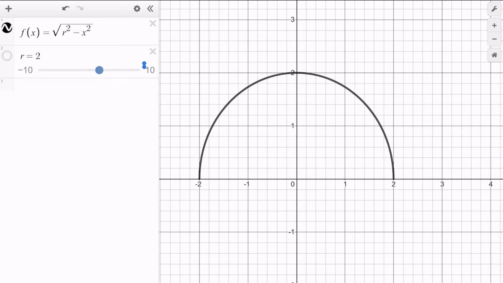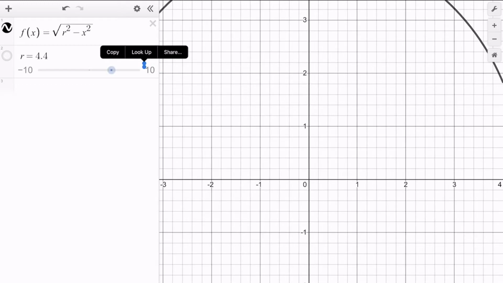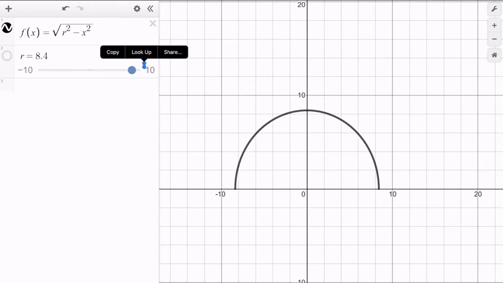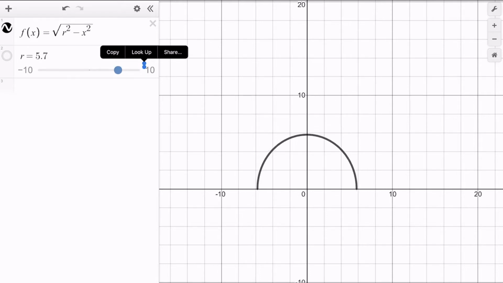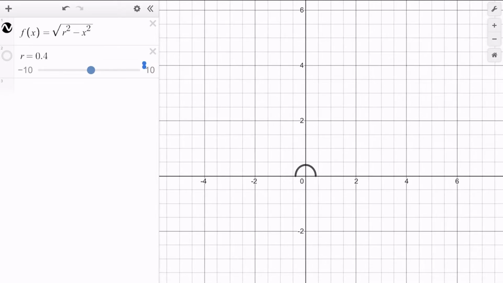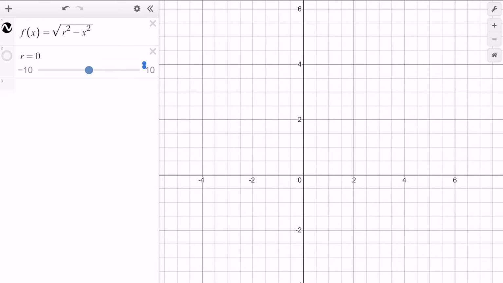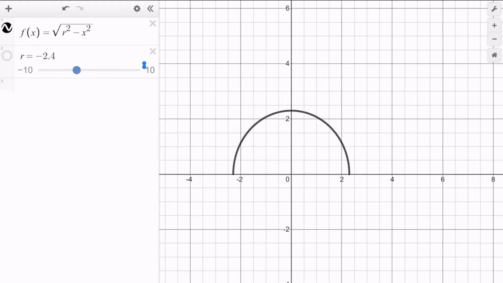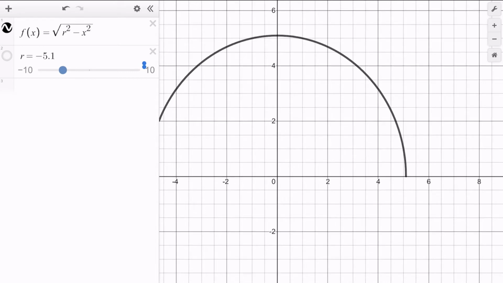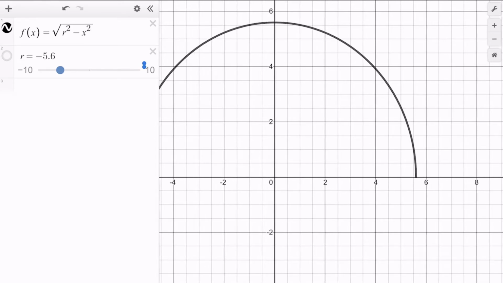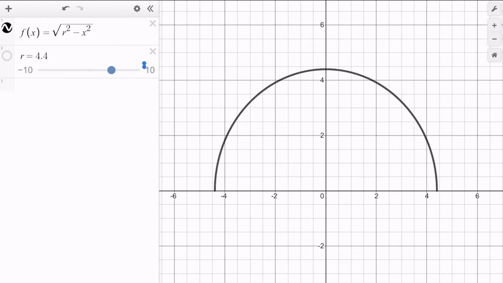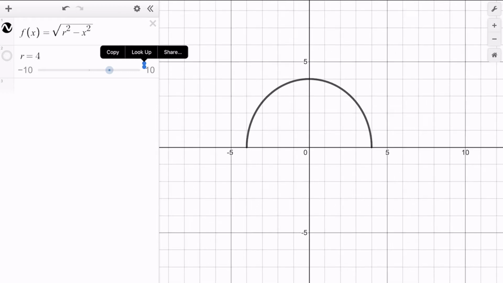And you can see, when I start increasing it, it gets bigger and bigger. I have to kind of zoom out. And there we go. And what happens when it gets down to 0, by the way? Well, if something has no radius, it's basically a point. That's what you get. What about for negative radiuses? Well, you get the same thing because r in this case is squared, so you're always going to get a positive value underneath the root sign. But we only care about positive values of r because that's what we're used to using.